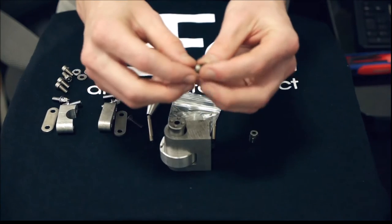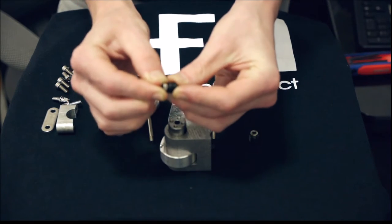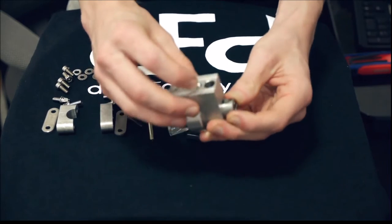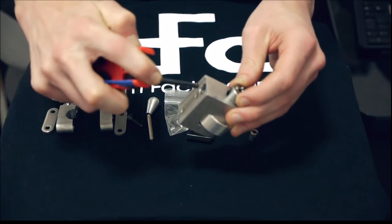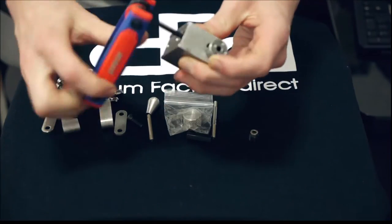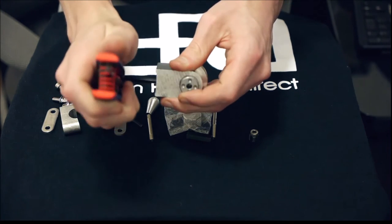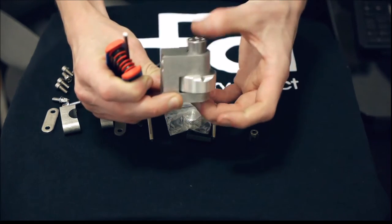We're going to take one of the two black hex screws with the wheel on it. Sometimes the wheel does not come already on the black hex screws, so you're going to want to put that on there. Put that through the back of the strainer where we have the hole large enough. Then we're going to take our three-sixteenths Allen wrench and tighten that down. You don't want to tighten it all the way — tighten it down and then loosen it a little bit so that it's about finger-tight. That allows the drive shaft to move freely but still has the guidance of the screw.